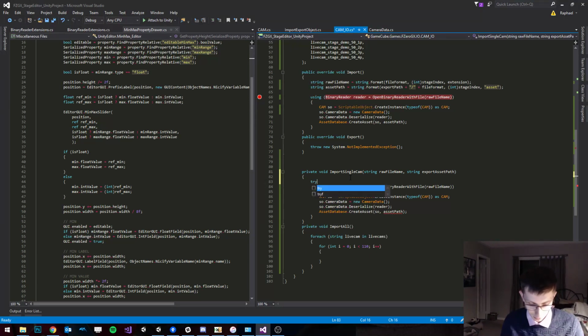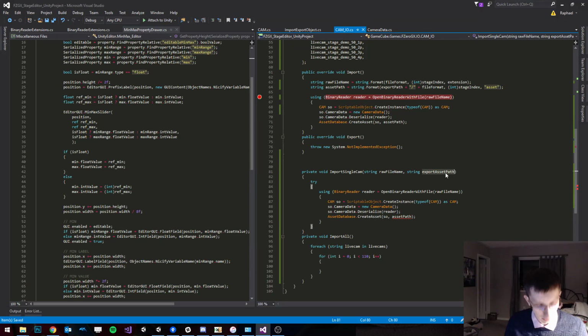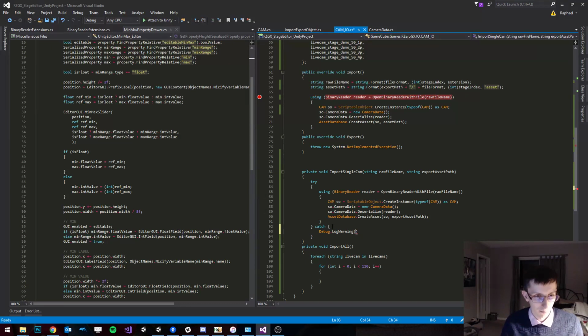So we're going to try using this binary reader and do these things. And we're going to catch, and basically what we're going to do is Debug.LogWarning and just get the error.